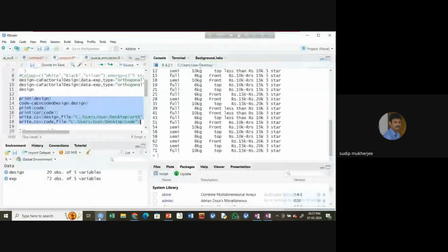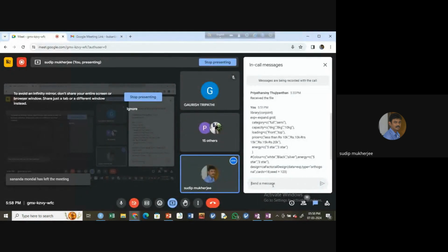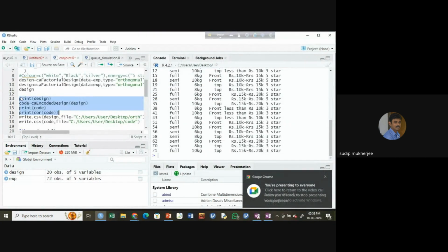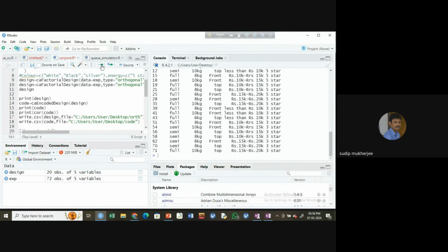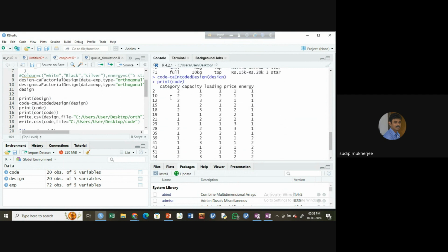So if we run this, copy and paste from the chat box, if we run this, you see, now the code is in numeric form, 2111.